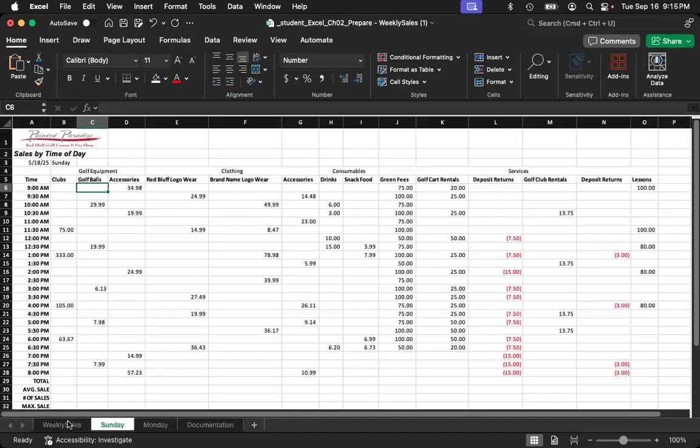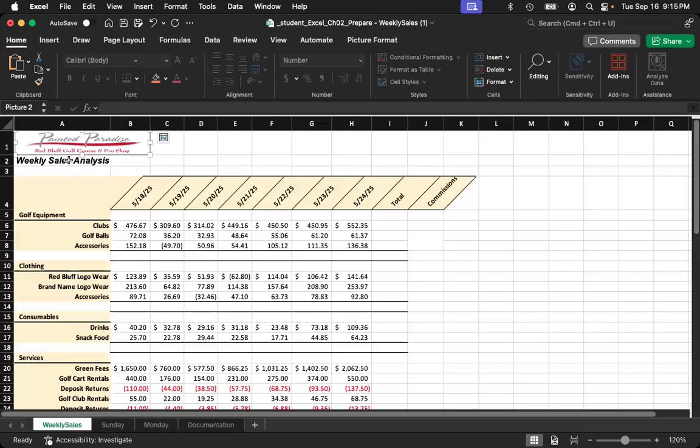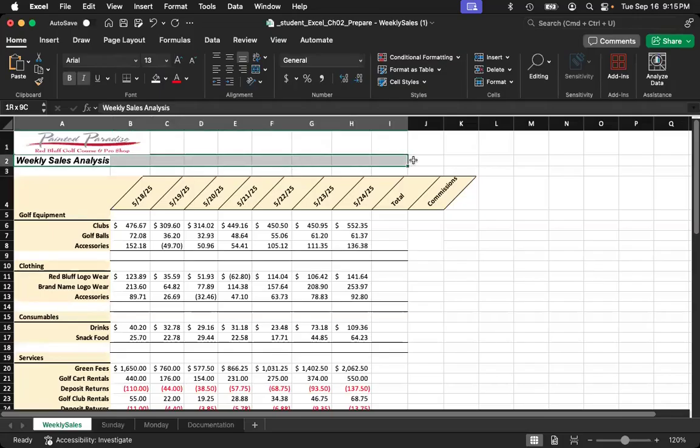So let's move over to the weekly sales worksheet, and in this particular instance, we will select from B2 all the way out to J2. We'll have the same kind of effect as if we had merged and centered, but in this instance we choose an alternative: we can center across a series of cells.